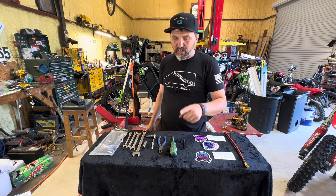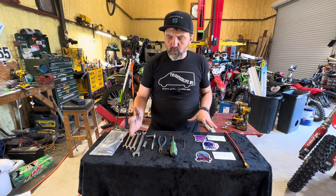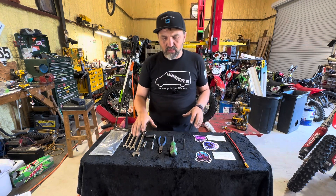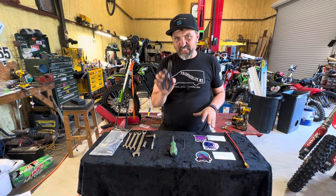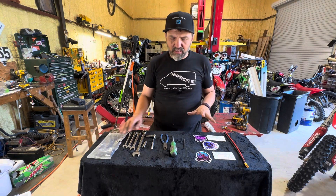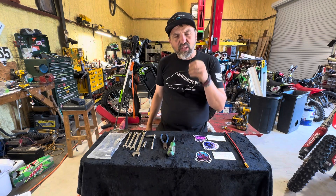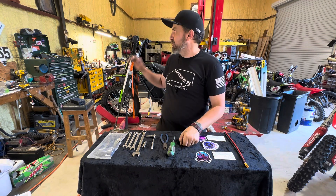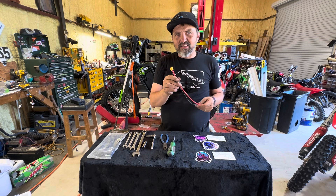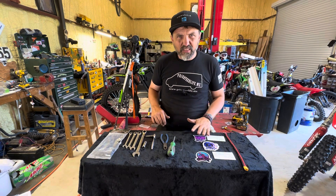Haven't got a chance to test ride it yet, but just real quick — go over the tools you're going to need. Some end wrenches: 10, 12, 14, and 17 is what I wound up using. Also an 8 and 10 ratchet. You're going to want a bag of zip ties — it doesn't come with any. A Phillips head screwdriver for connecting your wires, and a 3mm Allen key for tightening down the stuff on the handlebars. It does have one extra plug — I'm assuming this is for another bike, since this kit fits quite a few different bikes. And a plethora of stickers they give you.